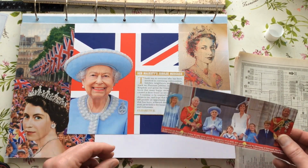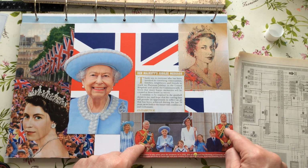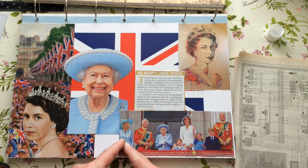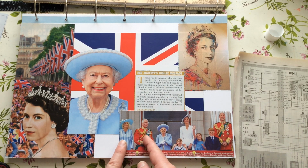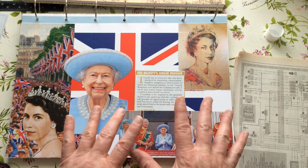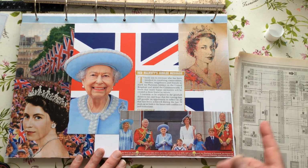Now, I do think it's quite important that these folks, who the hell am I talking about? That these royal members, I mean, we are literally talking about the future King of England. I don't know whether if he becomes king, whether she becomes queen. I don't think she does. But I've got a feeling that if he becomes king, Kate becomes queen. I don't know, I'm a bit lost in the muddle there. But these are definitely the face of a future modern British royalty, and then this is what follows.